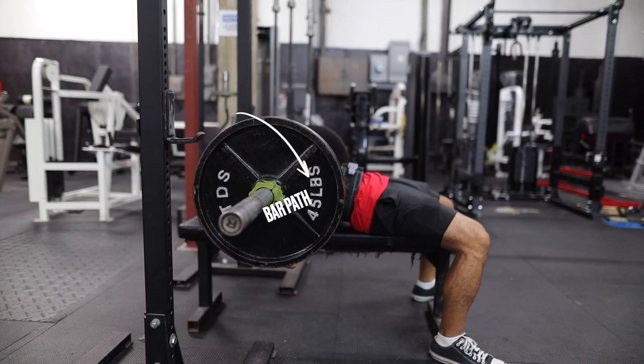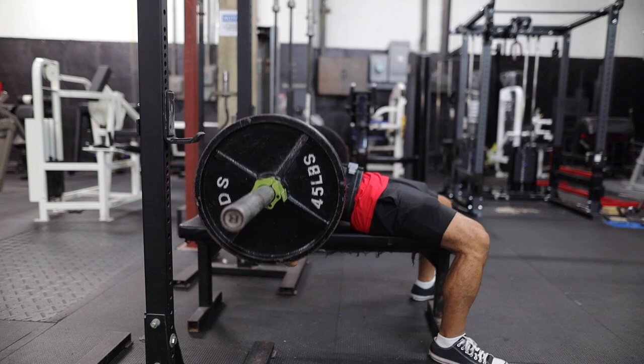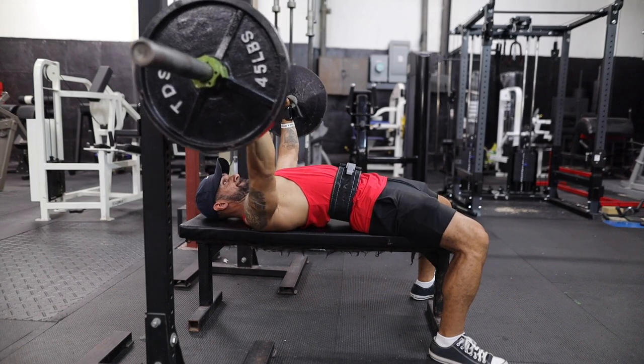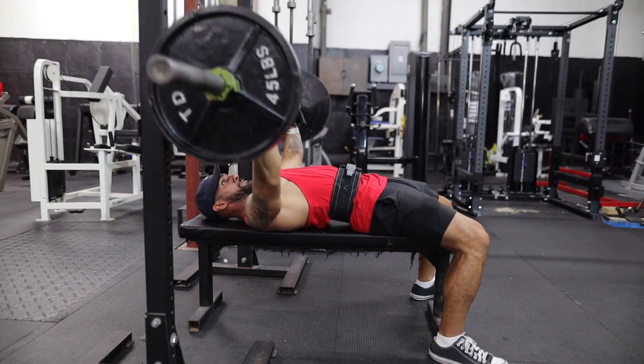So it comes down right below my chest, and then I drive it right back over my chest. Not so far that I'm going beyond my shoulders. That's going to save your shoulders a lot of pain in the future.